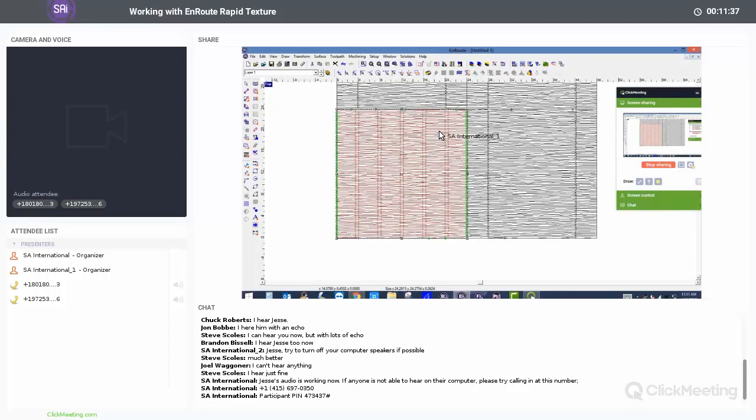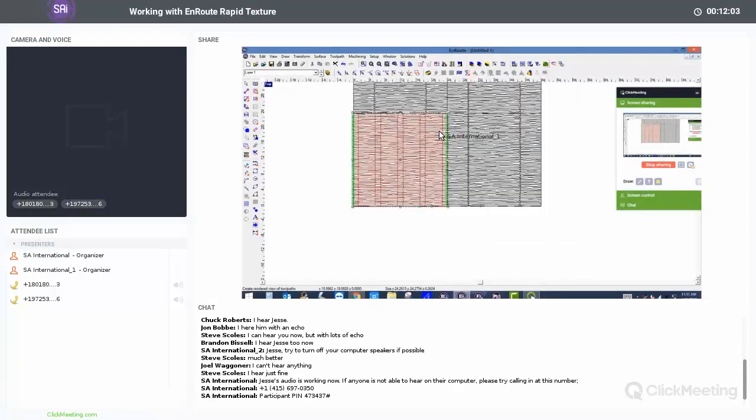Now before we click off, a good habit is to hit Control G or group, because what EnRoute does is after you apply a toolpath of rapid texture, it breaks the lines into individual segments again. So rather than having to select all these at once or individually, I can hit group, so that way it can make it a lot easier to group or manipulate your parts afterwards.